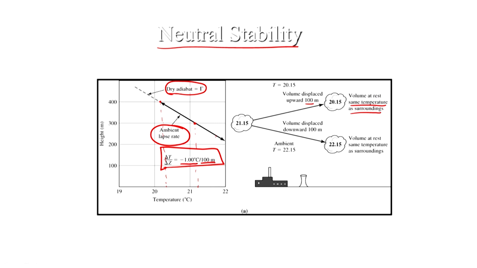Let's say I move it up 100 meters, and then push it down. Then the temperature out here increases by 1 degree centigrade, from 21.3 or 21.4 to 22.3, right. And obviously what do we see again? The temperature increased both for this packet of air and also for the ambient air beside it. So again, relatively the same density, and the packet is at rest because it's the same temperature as the surroundings.